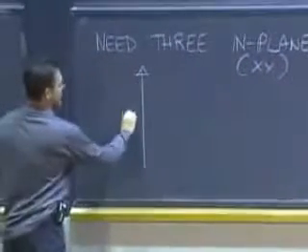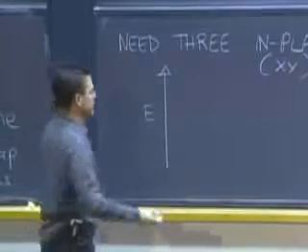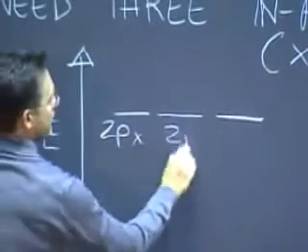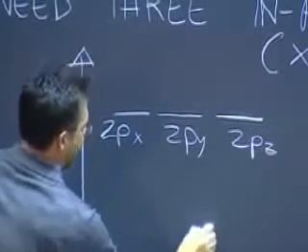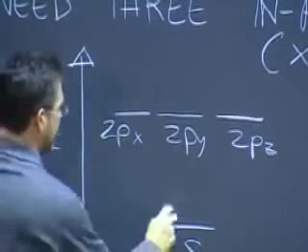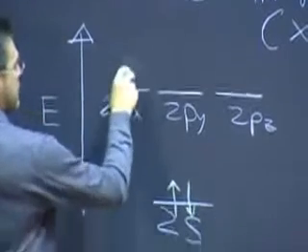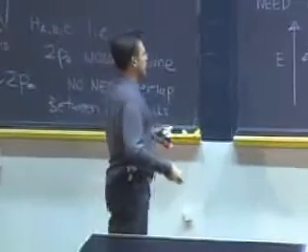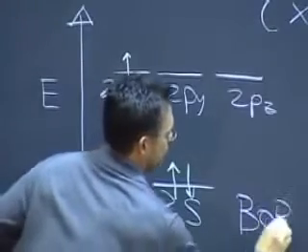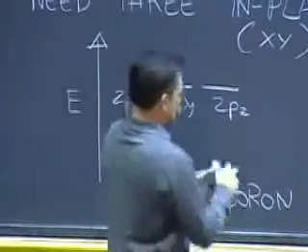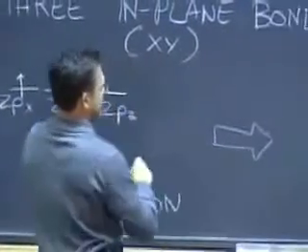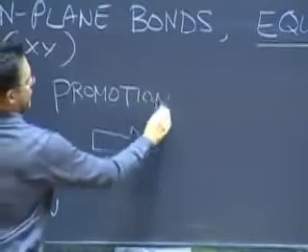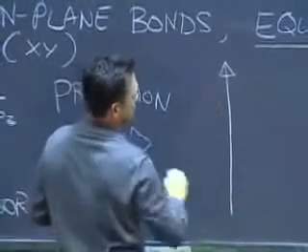And so Pauling, this is an energy level diagram, came up with the idea of promotion. And promotion will correspond to the following. I can draw 2px, 2py, 2pz, and 2s, and I can populate with electrons. The boron atom has 3. So now I've put in 3 electrons into this energy level diagram for the boron atom. And now this concept of promotion kicks in and reorganizes us electronically as follows.